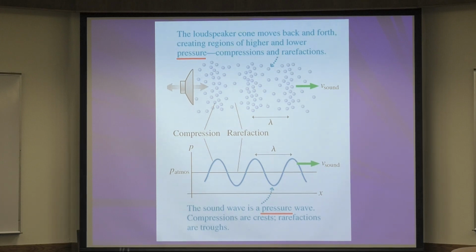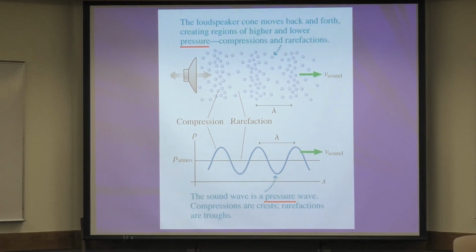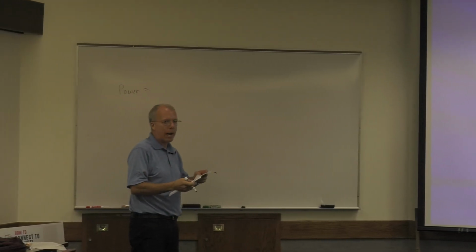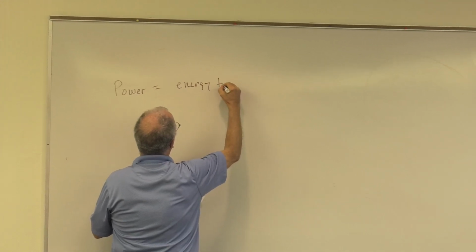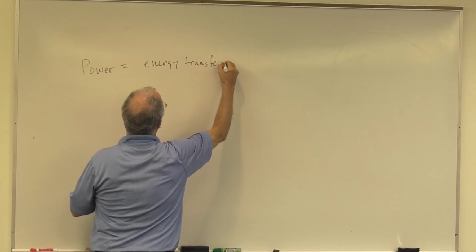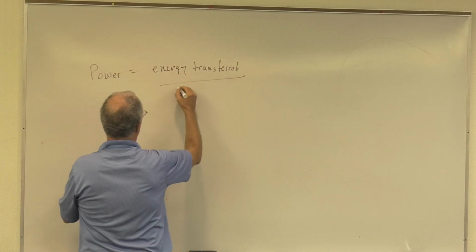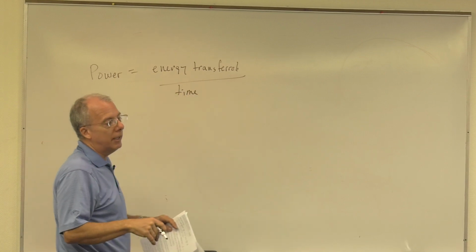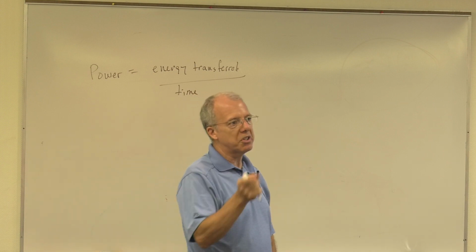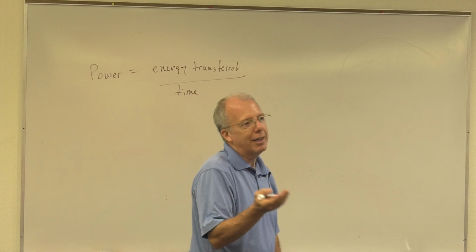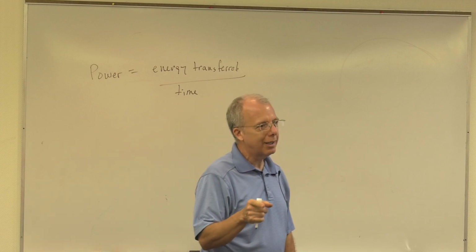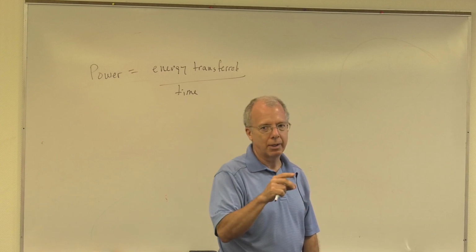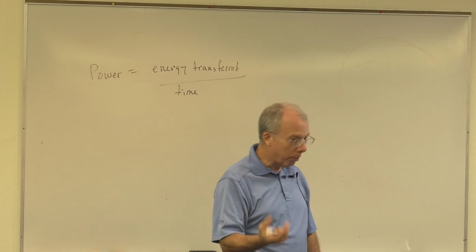Okay, let's talk about power and intensity. What's power? We use power a lot. We'll use it in 106. You use power in a lot of different sciences. Power is just energy transferred over time. Think of if your car can accelerate from 0 to 60 in 2 seconds, there's a lot of energy per time. If you have an old piece of junk, like the North Shore junker, that takes a minute to go from 0 to 60, it takes a long time to transfer the energy. So it's low power.